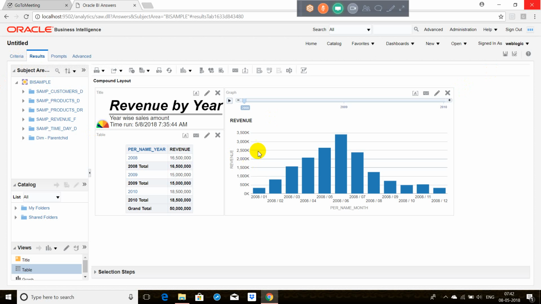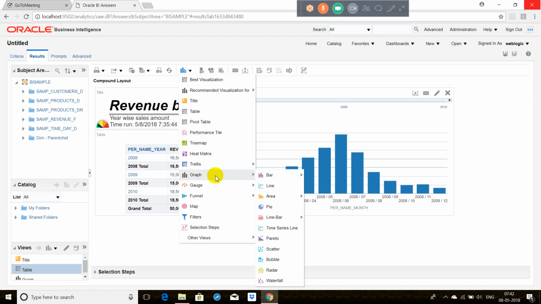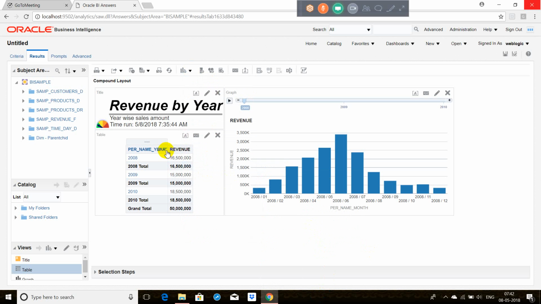Whenever you do a hide in the column properties, you can't see that column in any view. There are 20 plus views available, seeded views are 20 plus or maybe 30. If you go to the graph itself, it has its own. So when you do a hide button under column properties, that column information cannot be shown on any kind of view. That is hide mode. But when you use the exclude button in a specific view, it cannot be shown only in that specific view, but other views are able to see it.